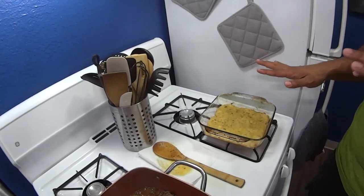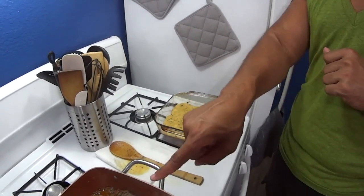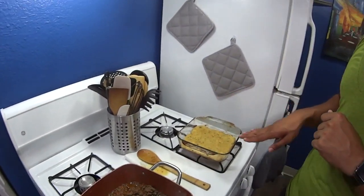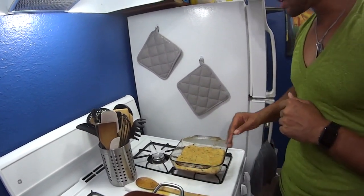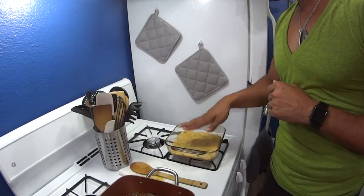Alright guys, so it has been about 15 to 20 minutes, and we're going to take this out. It's not fully done, but because it's going to go back in the oven with this on top of it, I just wanted to take it out so it doesn't get overbaked on the bottom. But it actually looks amazing, and to touch, it's firm. It's going to be good. And you can see the jalapenos in there and stuff. I'm excited for you guys.